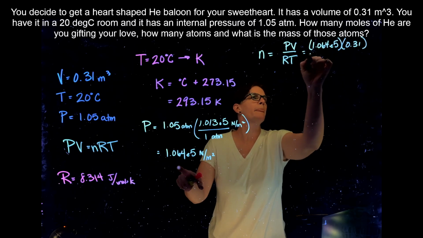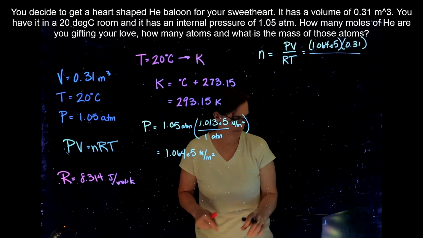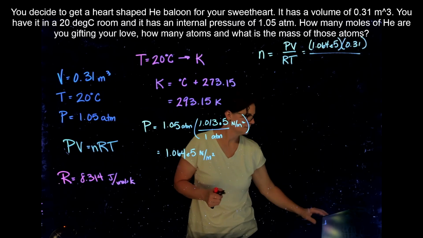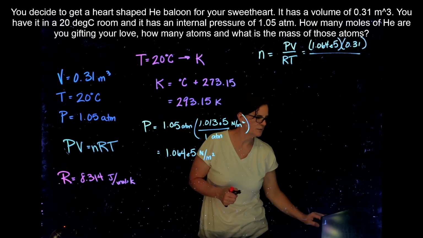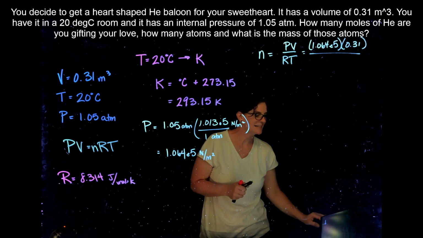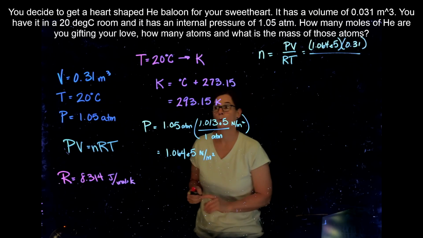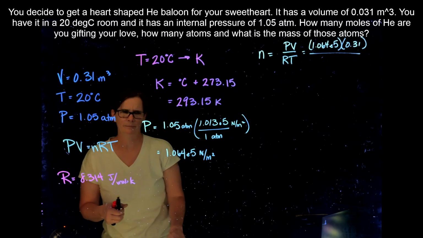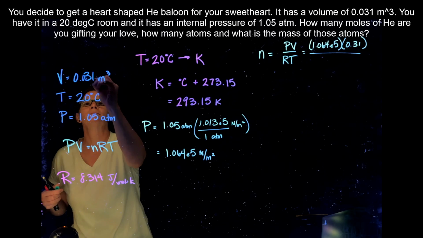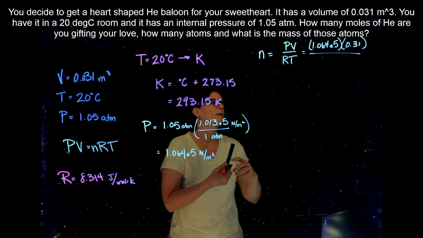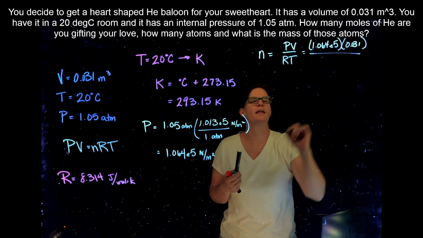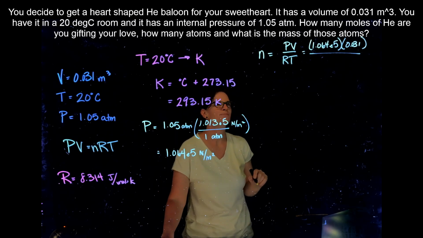0.31, all divided by, and that is where the mistake is. Like, something isn't feeling right. So it's 0.31, but it's supposed to be 0.031. So my numbers are not going to match my already calculated key if I use 0.31. That seemed awful big for my balloon. So we're going to pop that in so that the math works out for my solution.